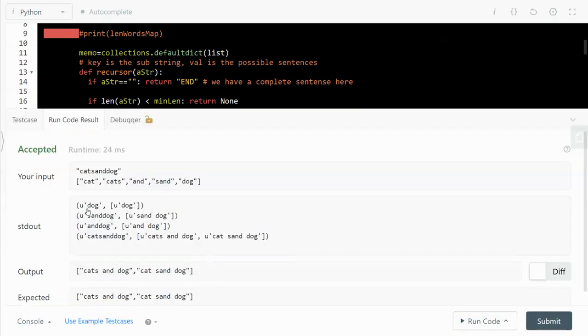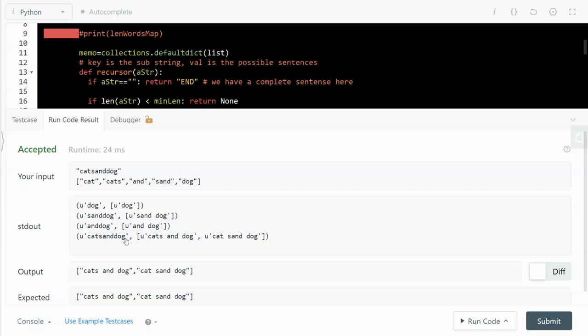So as you can see, this is the memo dictionary. Dog is the key, and the value is a list. Send dog will be send space dog. And dog will be n space dog.